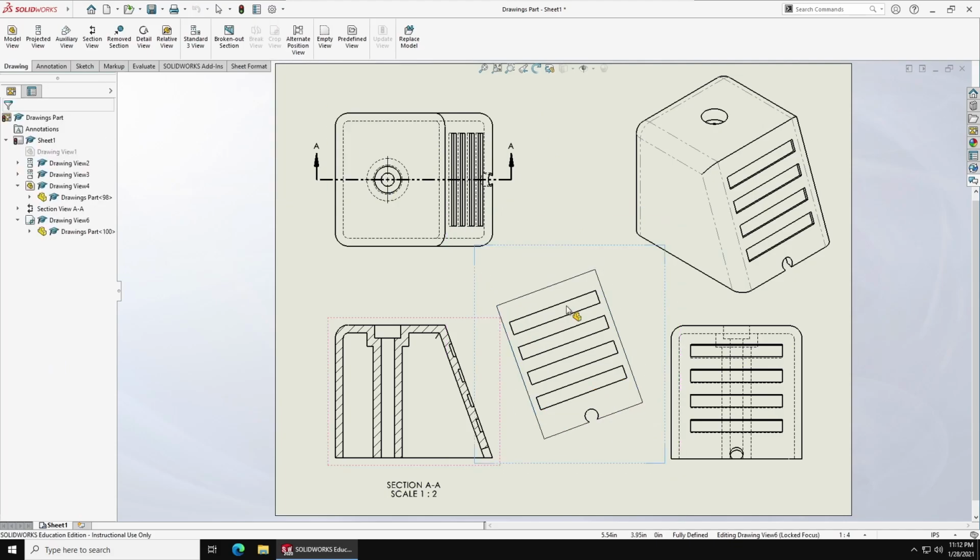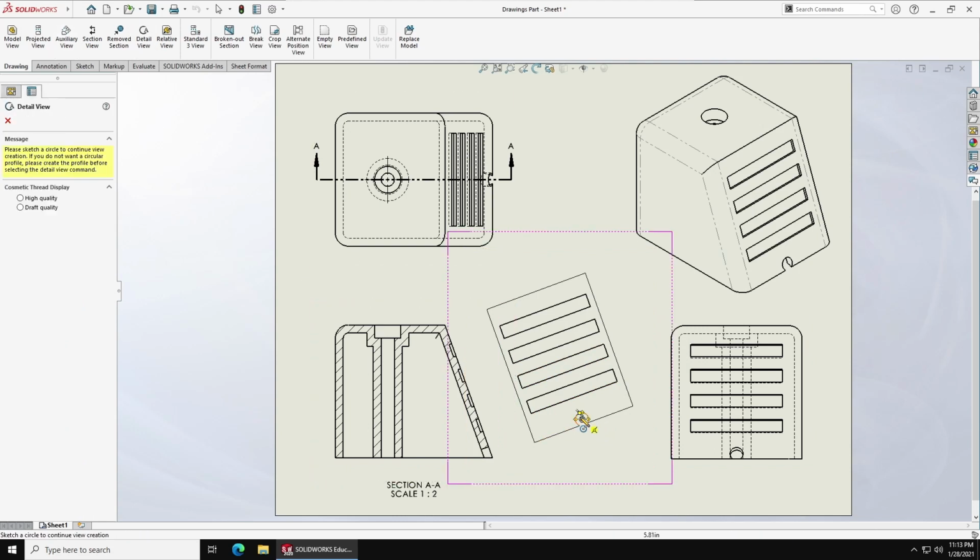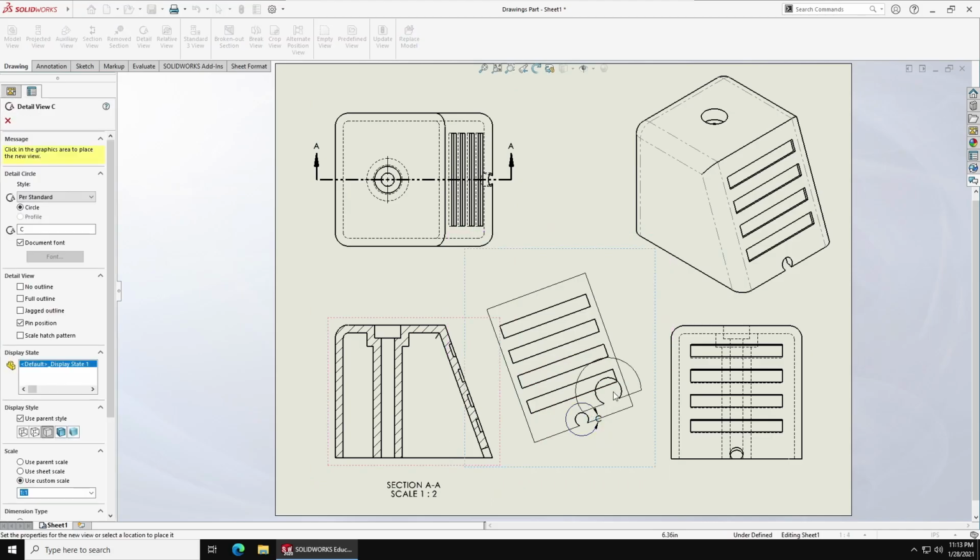This is going to automatically trim away all of the extra edges and leave us with just the desired surface. Okay, what next? The little hole at the bottom is going to be a little difficult to see in this view, so let's add a Detail View. We can select the Detail View button up on the Drawings tab of the ribbon, left-click to place the center of the detail view, and then left-click again to specify the radius of the circle.